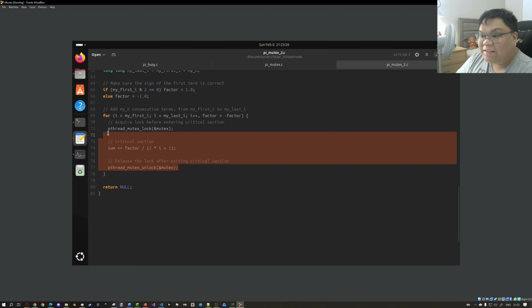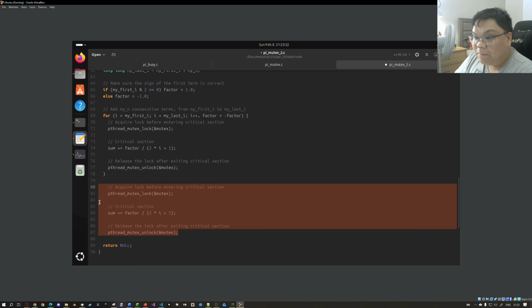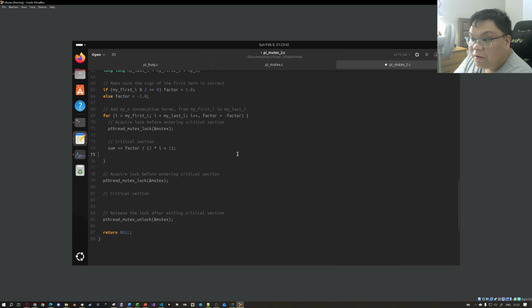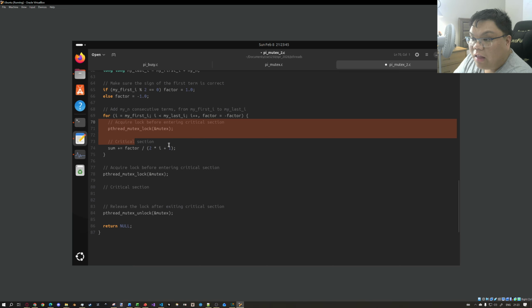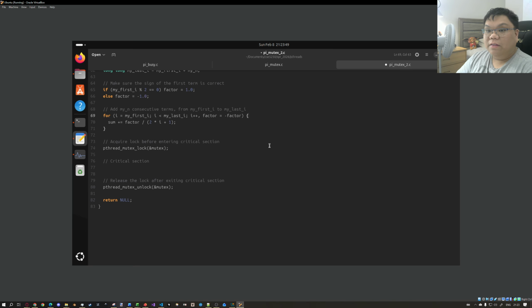So I'm just going to copy all that and paste it down here. I'll move it back one indent level, and I'll remove that code for the critical section. In fact, I don't even need the lock or unlock within the for loop anymore, because there's going to be no more critical section here.